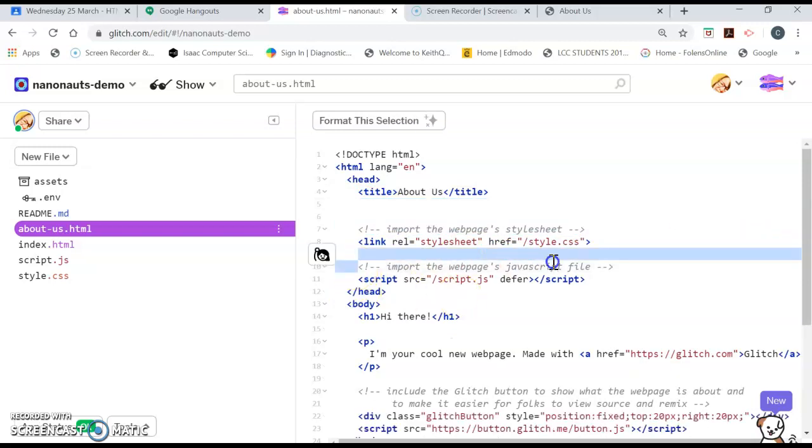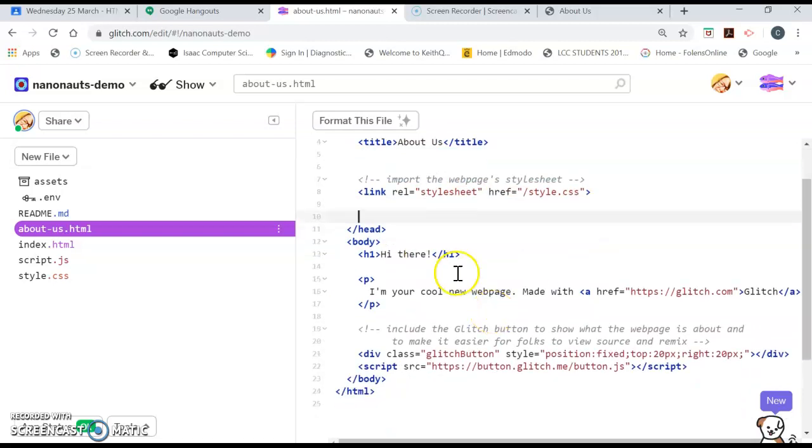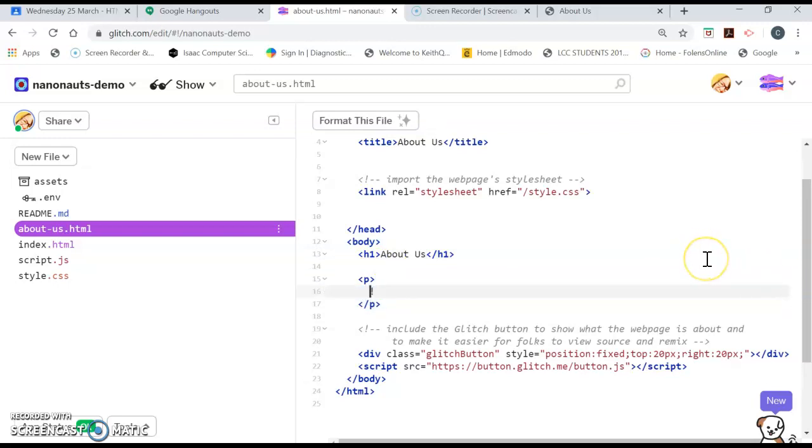And I'm going to get rid of the JavaScript. My heading is going to be about us. My first paragraph here is we are the Nanonauts.